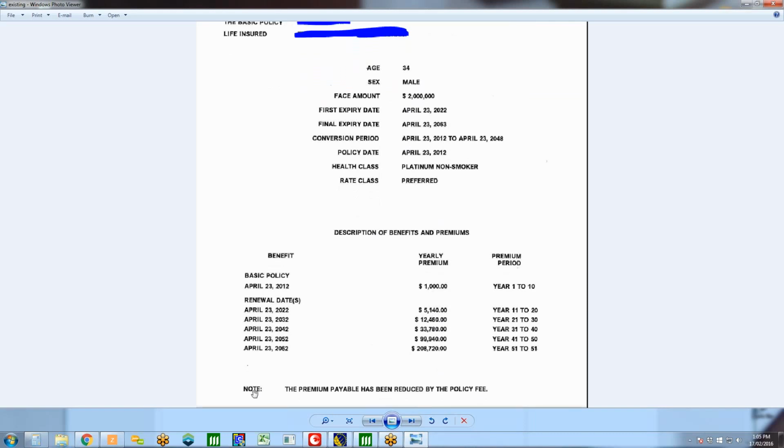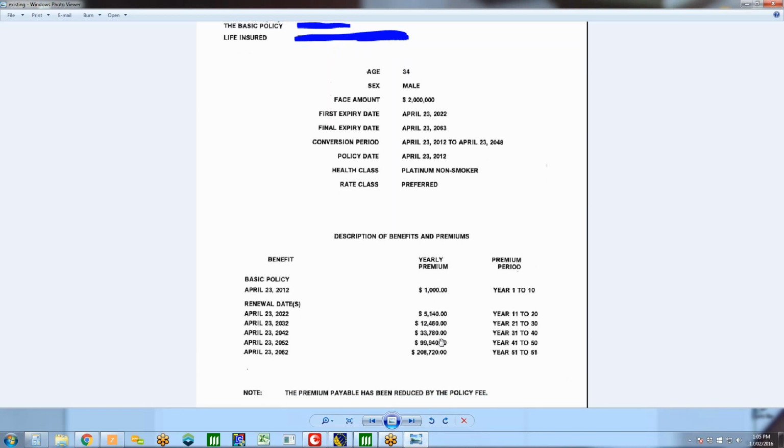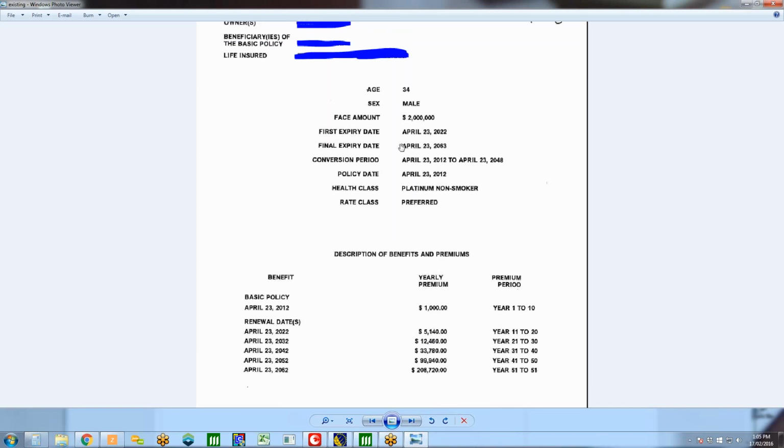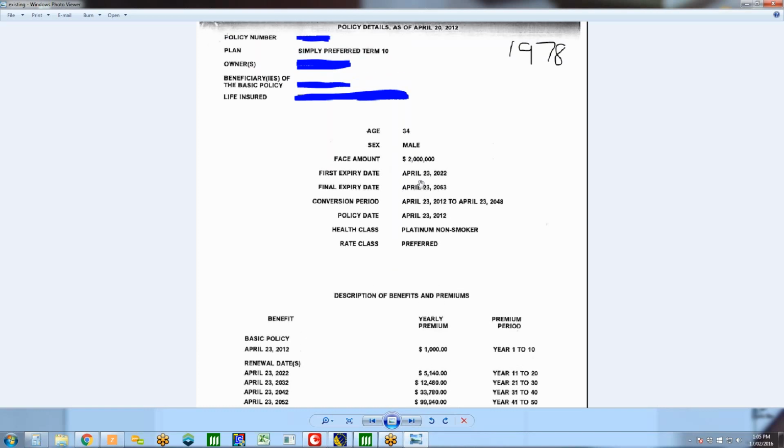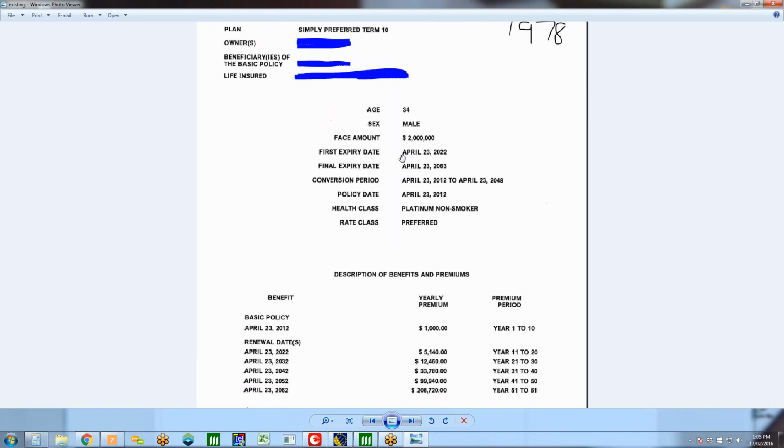The one other thing I'm going to note is that the premium payable has been reduced by the policy fee. So if we really want to do it perfectly accurate, we would add in the policy fee as well. And with our rates, when we search them in the system, they include a policy fee. So I just want to point that out for when we do get to the estimating one. But as you can see, this has really all the information we need about this, including when the policy was issued, when the first expiration is, and all the details. So we want to enter this in, our existing policyholder, into LDA to renew it.